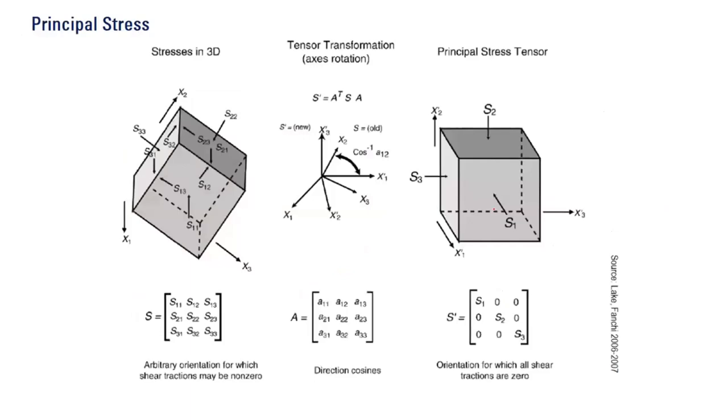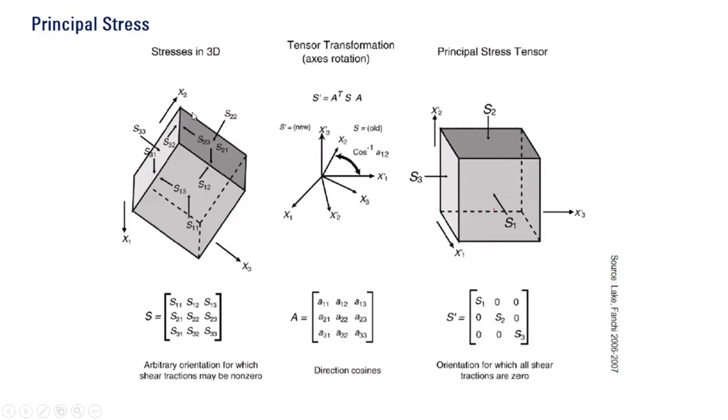All right. So normally, if a rock exists within the reservoir, you have a situation where forces are acting in different directions. If this is a cube that exists within that particular reservoir, on each face of the cube we have three different forces acting in three different directions. We have the normal stress acting perpendicular to the surface, then we have the shear stress acting parallel to the surface, and all of these stresses are perpendicular to each other. So normally we can use that to form what we call a stress tensor.